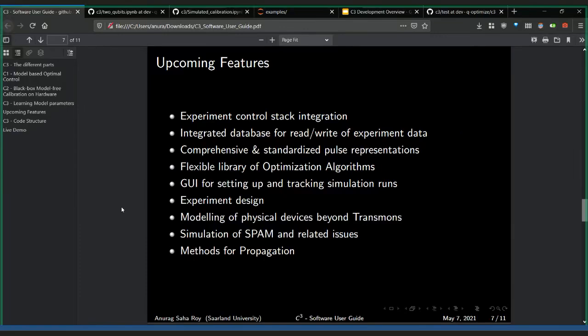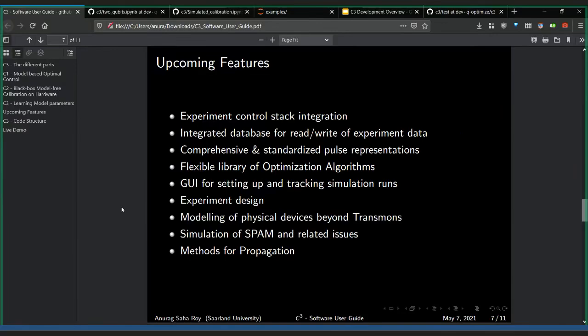Then we have Kevin and Miralem, who are working on a very comprehensive and elaborate library of optimization algorithms. I think Miralem already previously presented his work at the Control Club a couple of months back, and that work is maturing a lot right now, going towards the direction of getting a public release soon. And that will then form the backbone of the optimization algorithms in the C-cube library, essentially making sure that we have control till the very lowest level for all these algorithms like CMAES, LBFGS, gradient descent that we use in the code base.